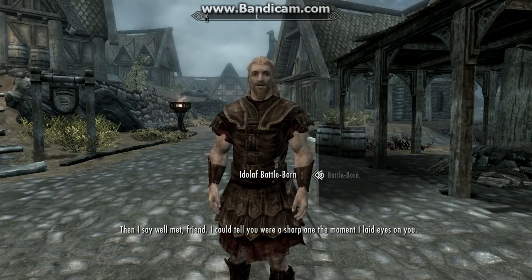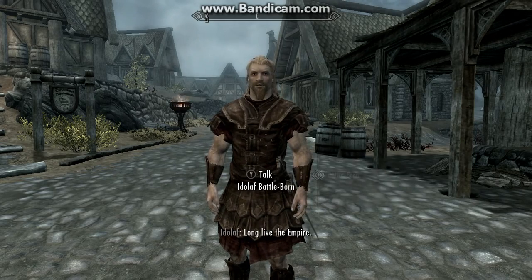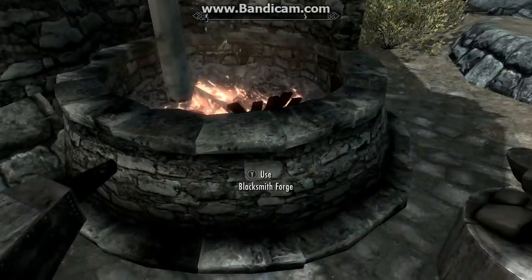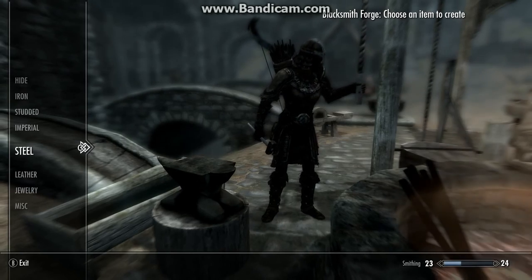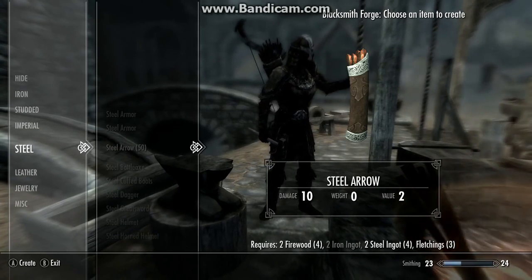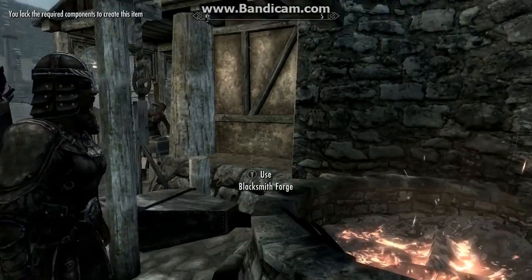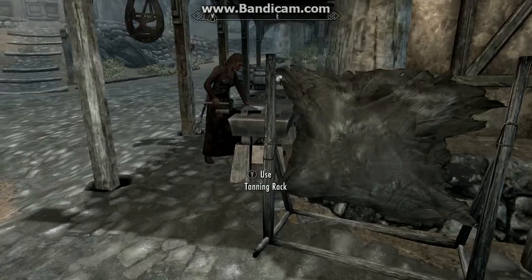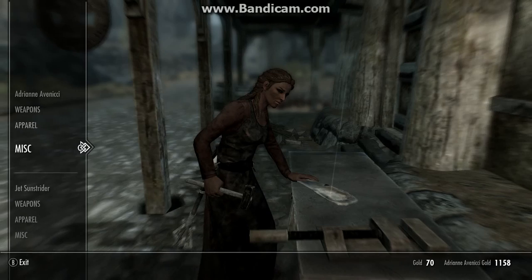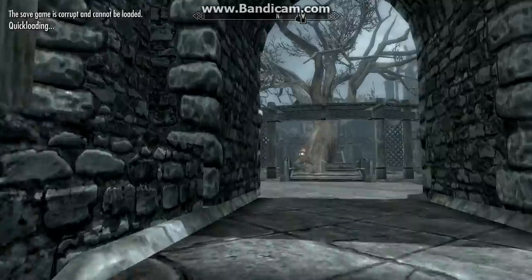Then I say, well met, friend. I could tell you were a sharp one the moment I laid eyes on you. I like the Imperials. What can I say? Long live the Empire. Nice. Can I craft some steel arrows? I need two. I need iron ingots to make steel arrows. Sure, I ain't even gonna say anything about that. To be the best, blades, helmets, pretty much anything to suit your fancy. Of course you don't. Whatevs.